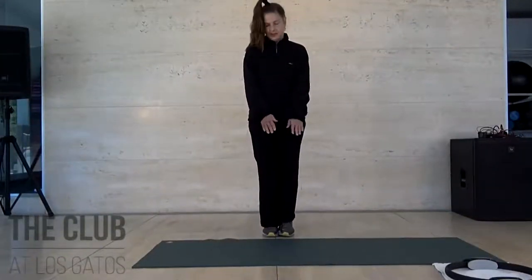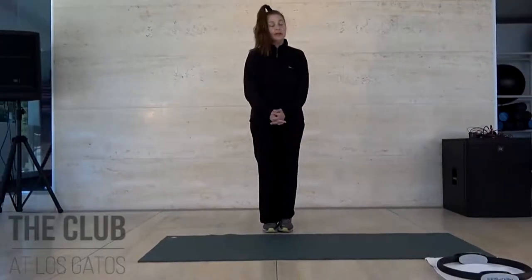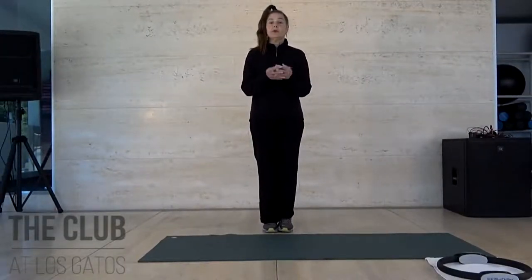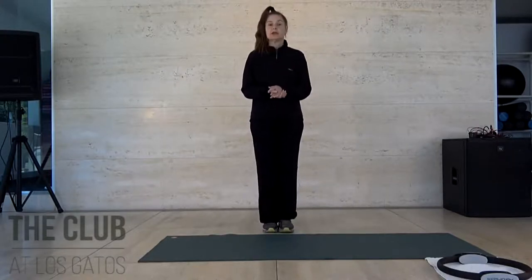Pilates mat. We're going to start here on the mat. In today's class, we're going to use the ring, one Pilates prop, the ring. If you don't have a ring at home, you can order one online or you can come into the club. We've got a whole selection of rings here in our group exercise studio.